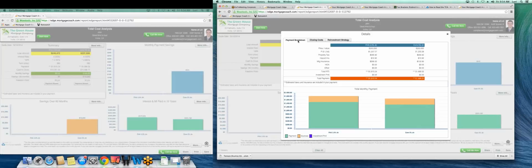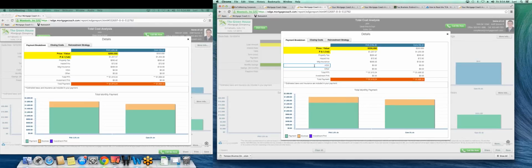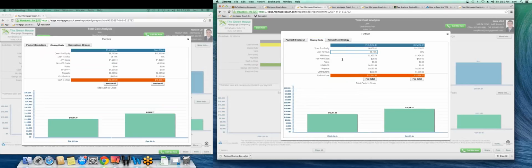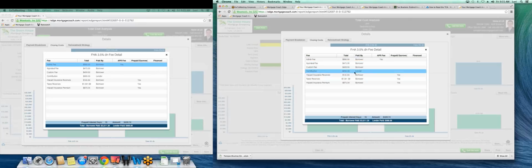So I want to talk about my payment breakdown that you'll have with these two products. You'll be able to do that, and it will follow along as well. And the mobile device will do the same thing. It will drive the screens for them as you're talking and highlight these fields as well. Now we're going to our closing cost tab and see how it just changes, same as your fee details. And if I highlight a fee, you can see how the blue bar carries to that area as well.